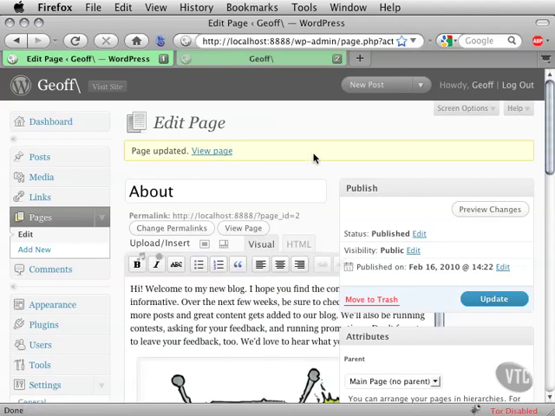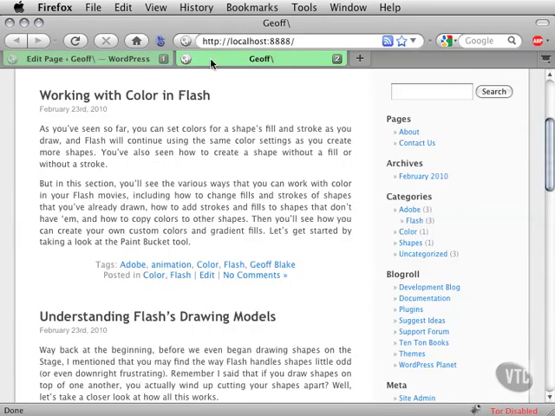Wait for that page to update there. Then let's see if this updates our live blog here. So head back to your live blog, refresh there, Command R or Control R, and then sure enough, there's the reverse page order happening there. So the reason why I did it this way is I wanted to explain that lower values always appear above higher values. That's sort of the deal there. That's how it all works. So hopefully all good there.